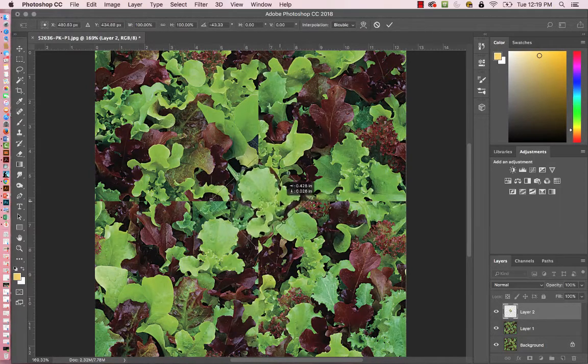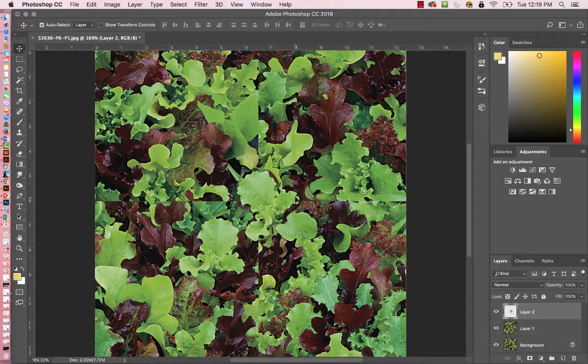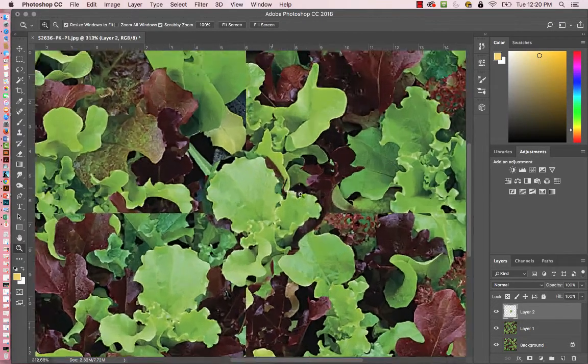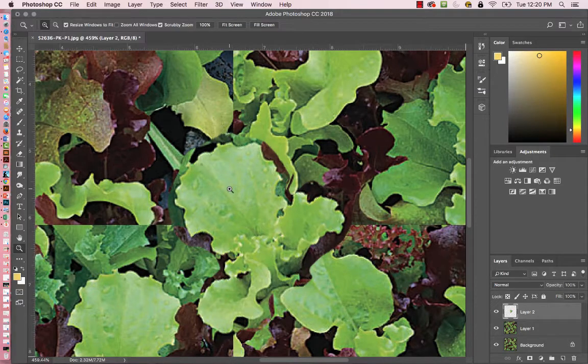So the first thing I might do is that. And the reason I wanted to keep some of the outside is because sometimes it actually works with it. So this actually creates a little bit of depth in here. So if I were to turn this off, see, right here, I'm going to keep it right around here and then start erasing it away. So with Z, I'm going to zoom in, then I'm going to hit E, which is my eraser tool, which is right over here, and make sure it's on the eraser, not background or magic eraser. And you can control the opacity and flow on this one as well.